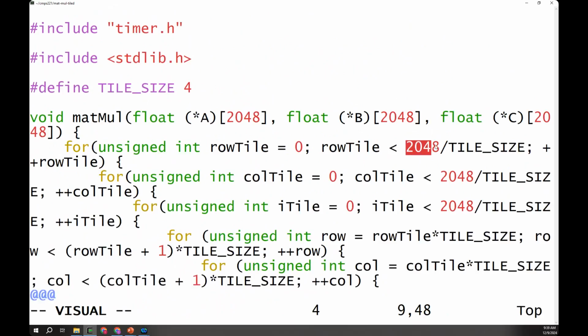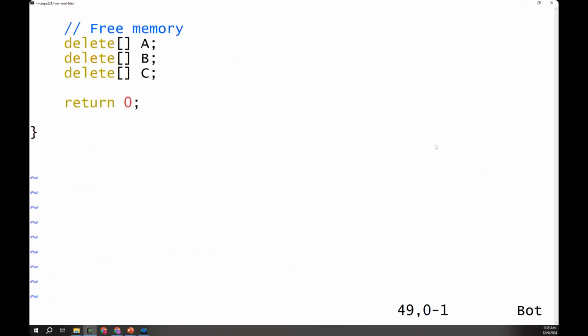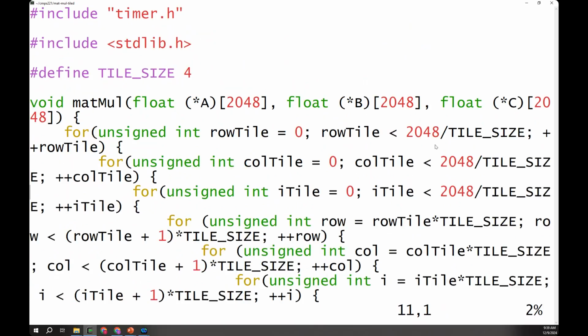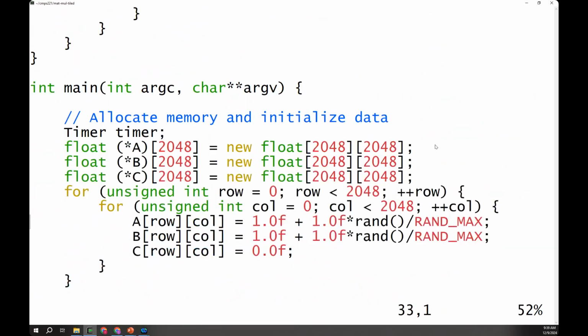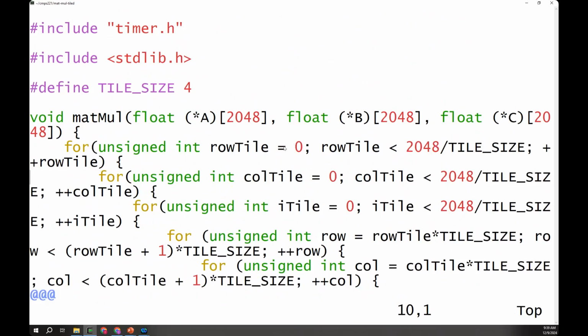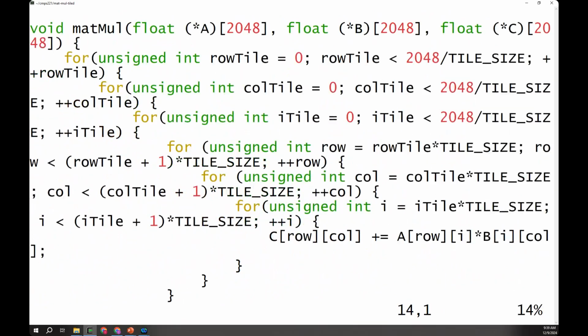It's not zooming out for some reason, but this is the code that I showed you in the slides, right? You have 6 nested loops: the first 2 iterate over the output tiles, the third loop iterates over the input tiles, and then for each set of tiles, the first 2 loops iterate through the output elements in the output tile, and the last one iterates through the input elements in the input tiles.